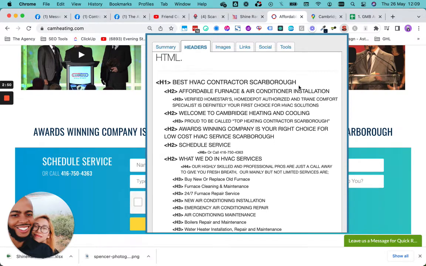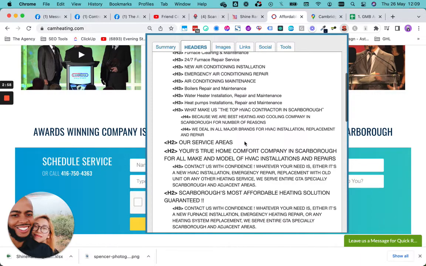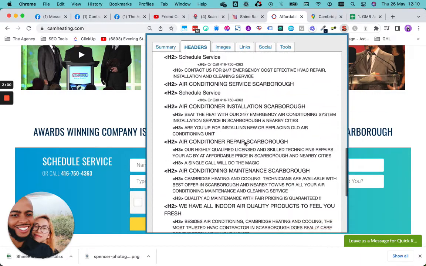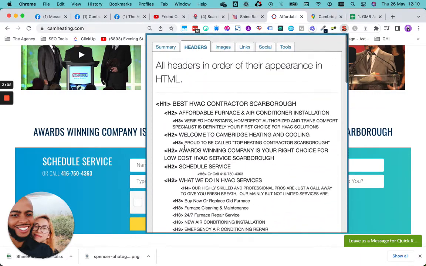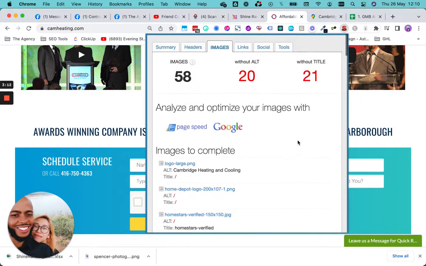I like that you have your location in your H1, and then it's also down here in your H2. So that's good. We have our own way of improving and optimizing header tags and making sure that you rank for that specific location that you're in, along with the location pages that we built. I will dive into that a bit later.